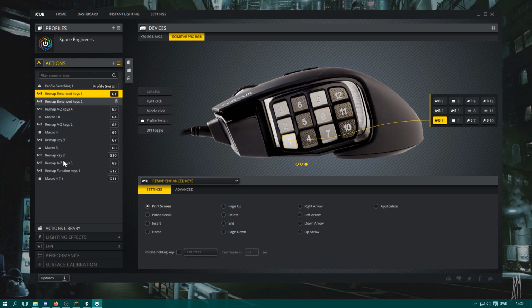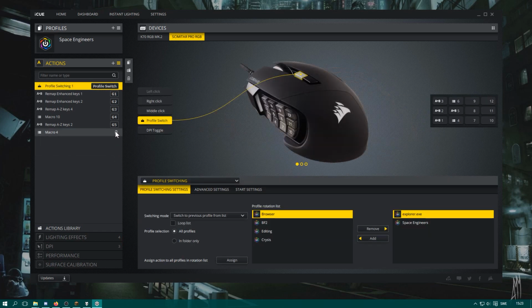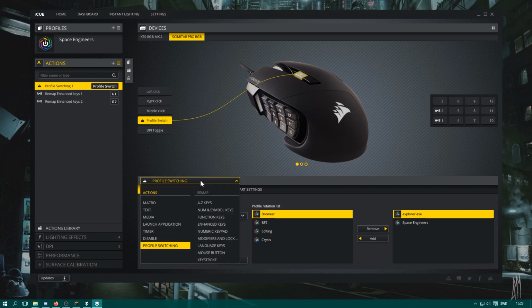You have to, yeah, we can probably do it like this. I'm not sure. We'll just delete a bunch of them. I don't really even know what these are for at this point. The profile switch just confuses me all the time, so I have started to just remove it.